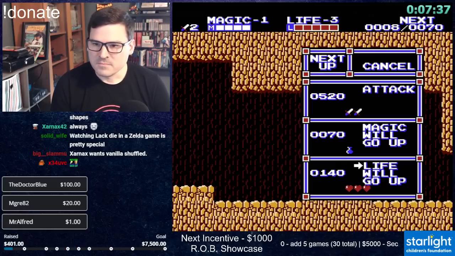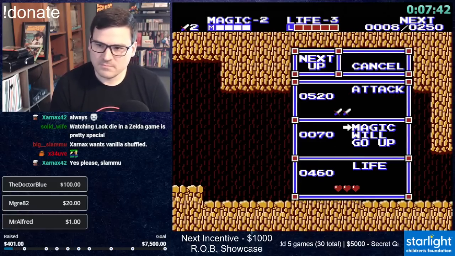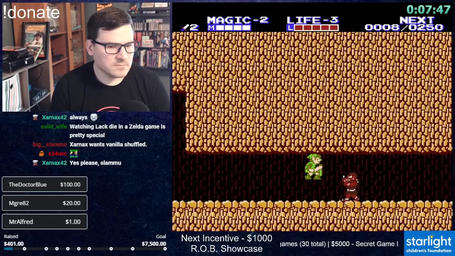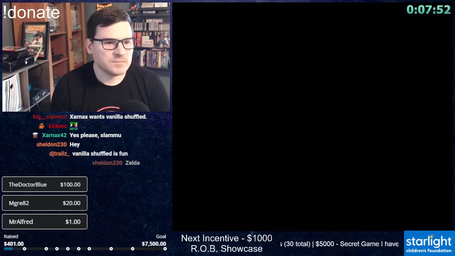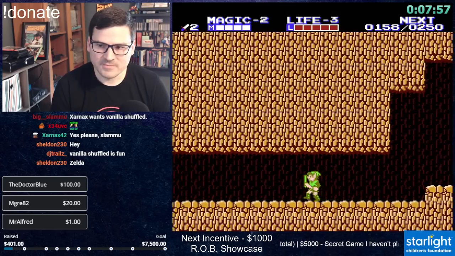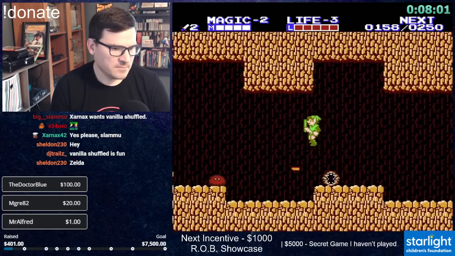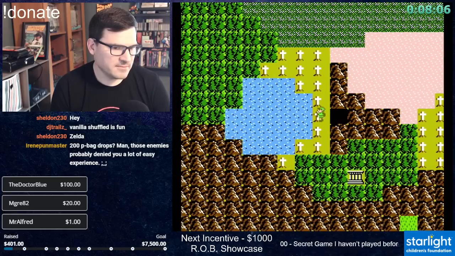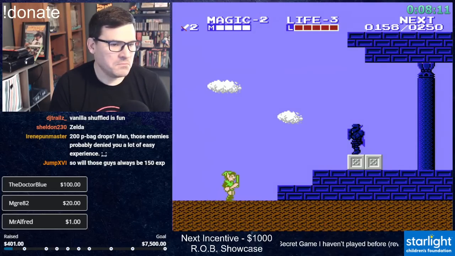Life 3. Sure. $150. Ooh, that's a big one. Okay. All right. So that was just that. That's all it was. This is special. What's up, Moon Risen? Get any experience for bots? It's Palace 4.